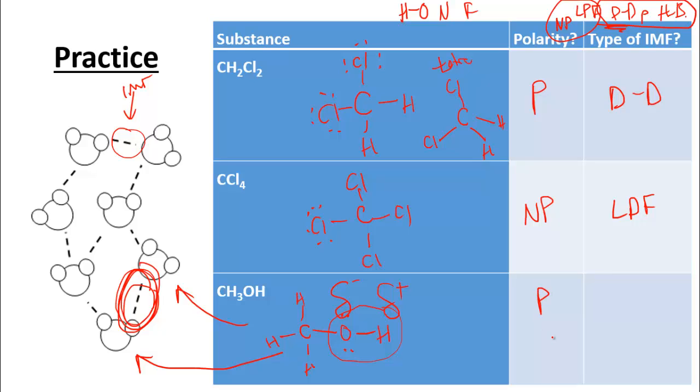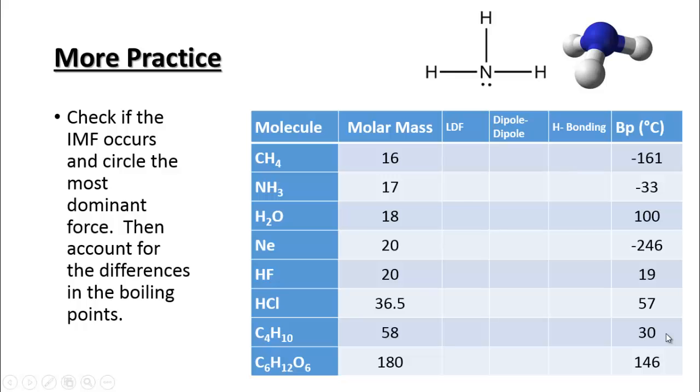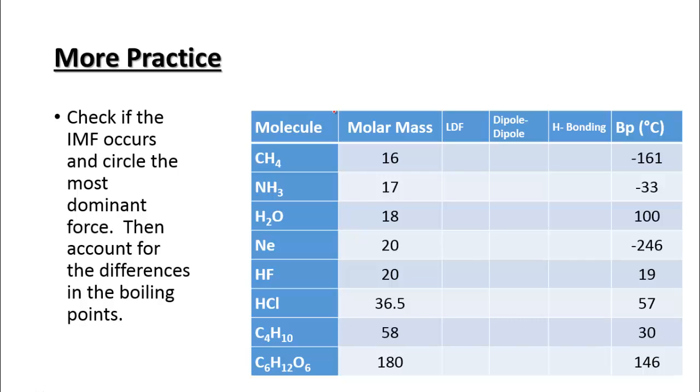So this is a polar molecule, and inside of it, hydrogen is bonded directly to oxygen here, and that creates a very strong dipole in the molecule like this, and therefore the intermolecular force is going to be H bonding, hydrogen bonding. Alright, so it's a little bit of practice with that. On this last part here, I'd like you to practice one as well on your own, and then we'll use it to springboard our class discussion.